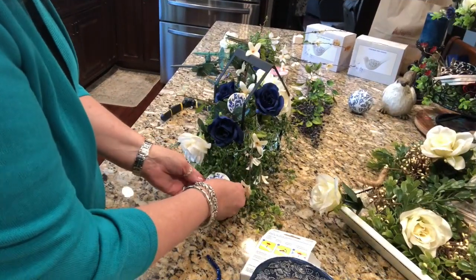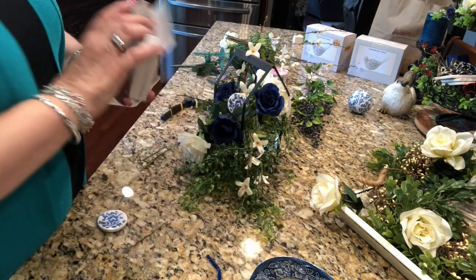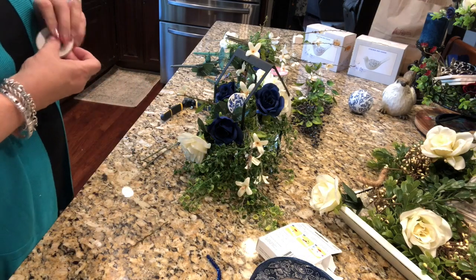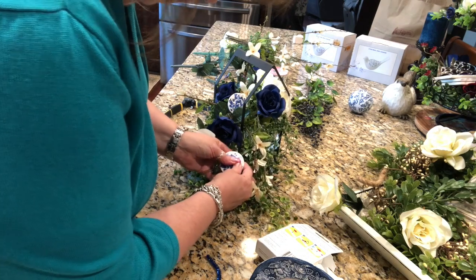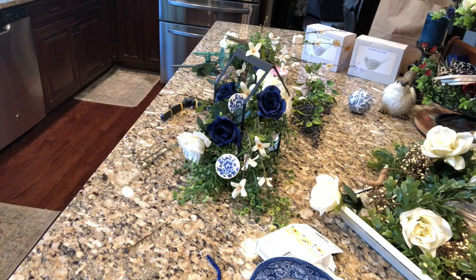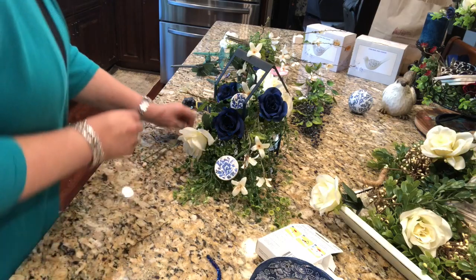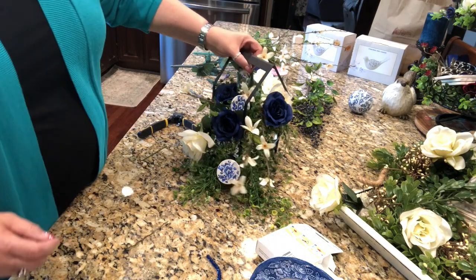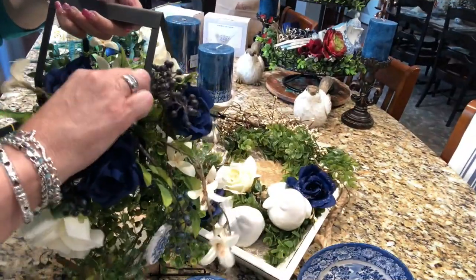I think I'm gonna put another one just down here. Like that makes sense. Like it would be like that in nature, not. But I like it, so we're gonna do it. It's like right here. Okay, I think that's it. Unless I get a wild hair as I'm looking at it here to put something else. I think that's it. I think that's pretty. Just soft and subtle. I just added some subtle blueberries there.